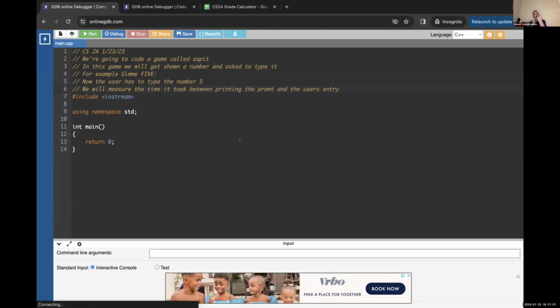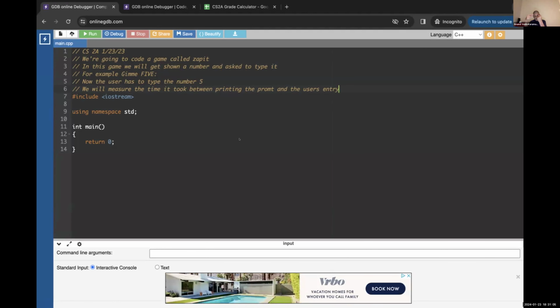Now, how do you measure how long a function took? One way to do it is to look at the clock before the function starts. Look at the clock immediately after the function stopped, returned. Now, this will be greater than that, as time has elapsed. So subtract that value from this value. That is the amount of time elapsed.